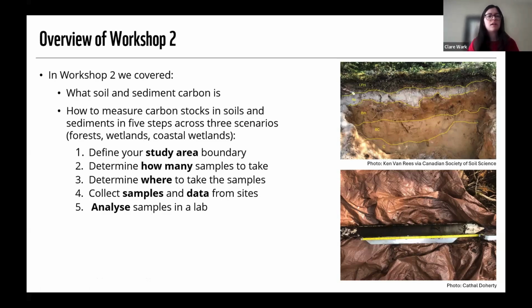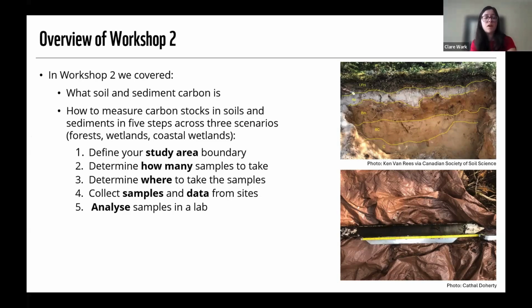And so while the fieldwork involved in carbon measurement varies depending on the carbon pool that you're looking at, the core steps that we've highlighted here really remain the same for the most part. So I'm going to review the steps now, and then also go into a bit more detail about the first 3 in the coming slides and talk about how there might be some differences for the content today. So in step 1, you define your study area of interest and its boundaries. Following this, you need to determine how many samples you want to take, of course. And then after that, you need to determine where you're going to be taking your samples.